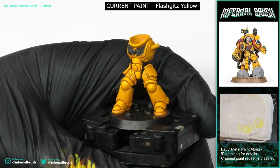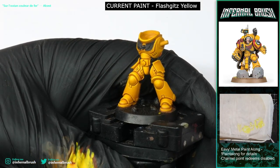HP Hatecraft, thank you very much for the follow. Any tips for a newbie to the hobby?